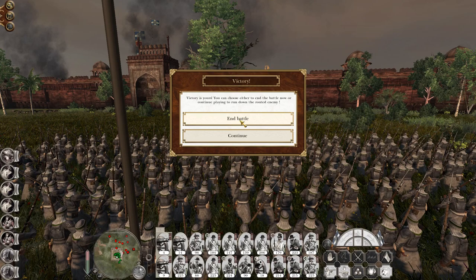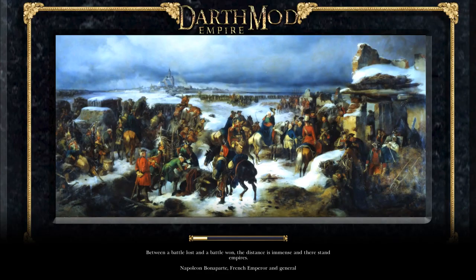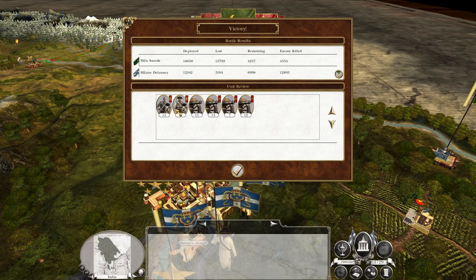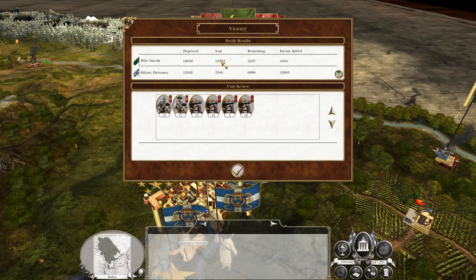But there we go. End battle. Heroic victory. Many men lost. We lost 5,000 men. The garrison is near it. It is wiped out. But they lost 13,000 men.